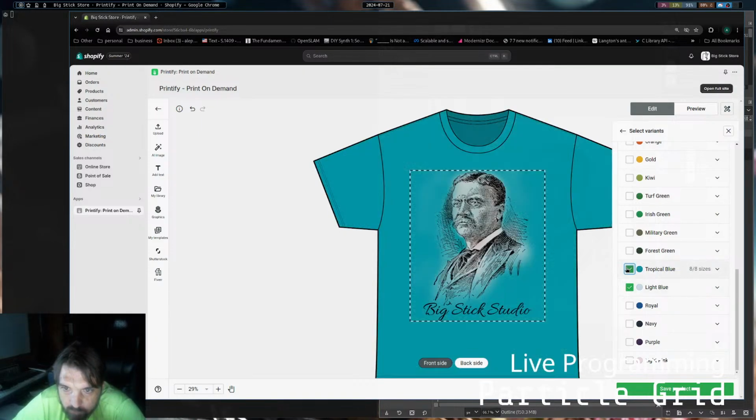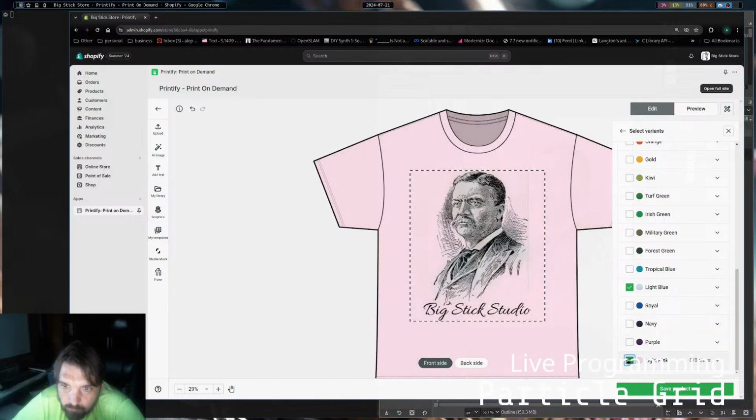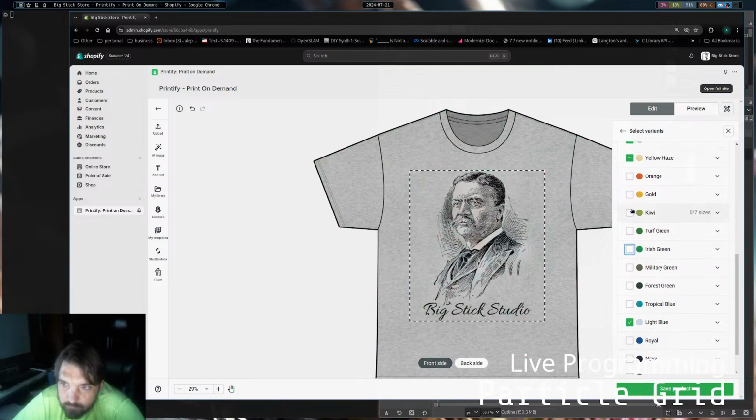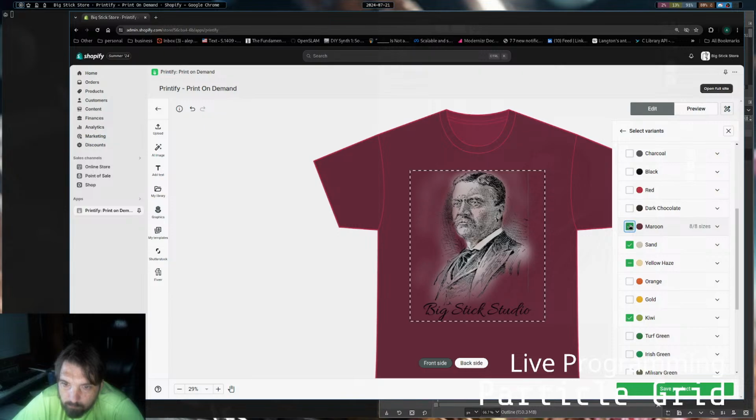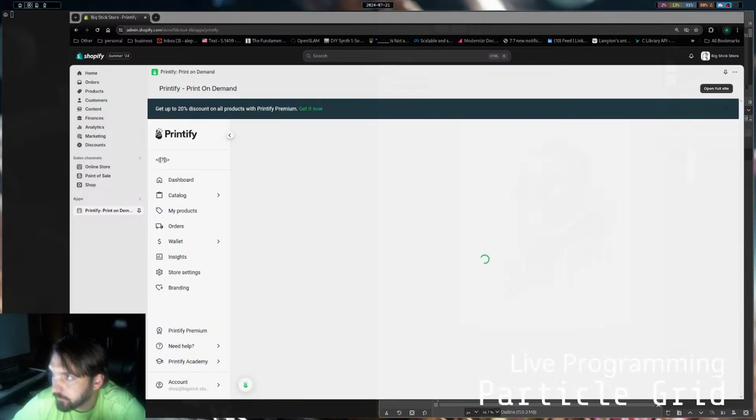That's cool. Not tropical blue. No. What about light pink? Kiwi looks cool. I think we'll do that one.